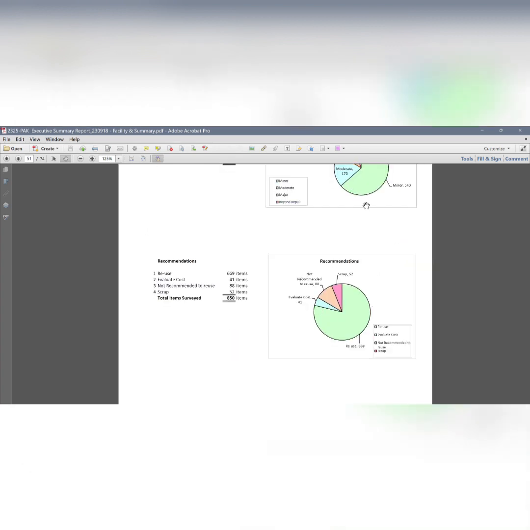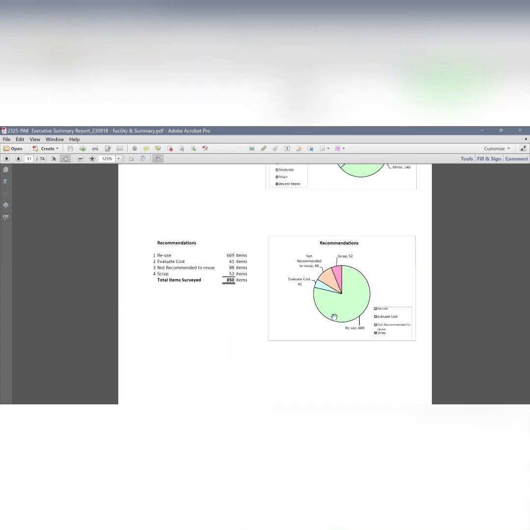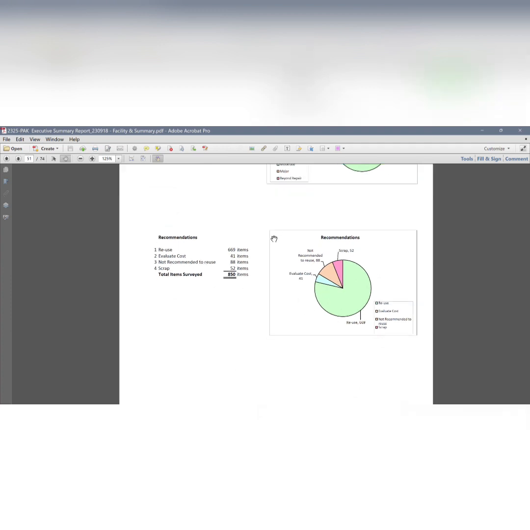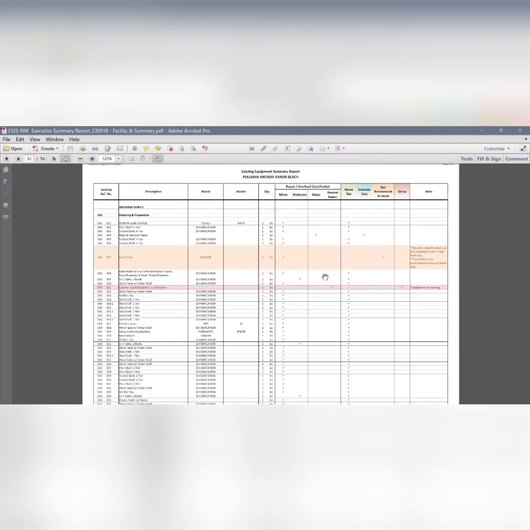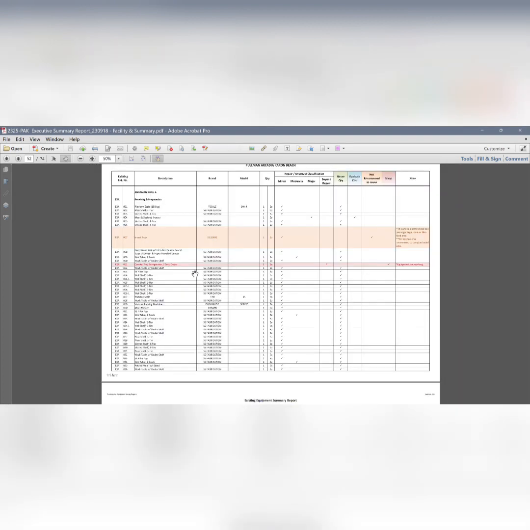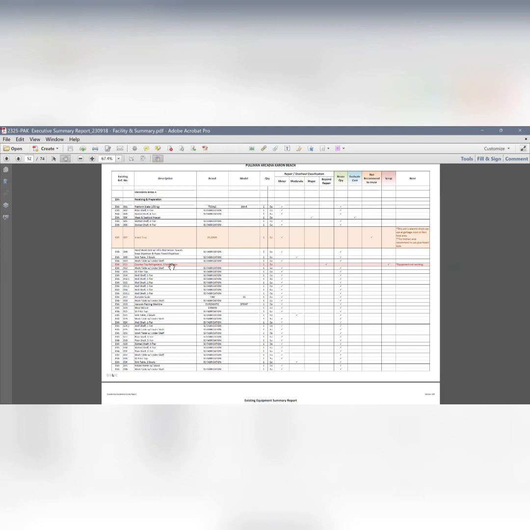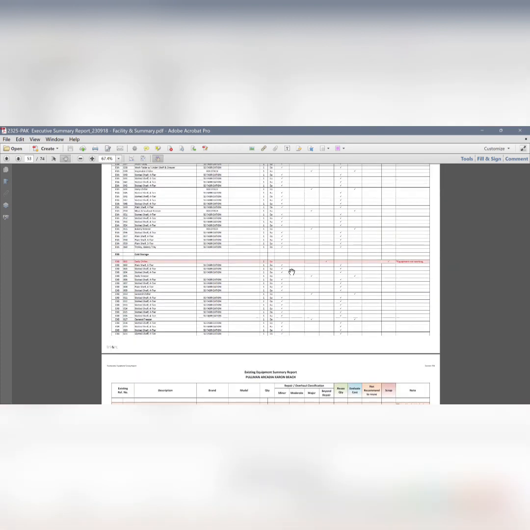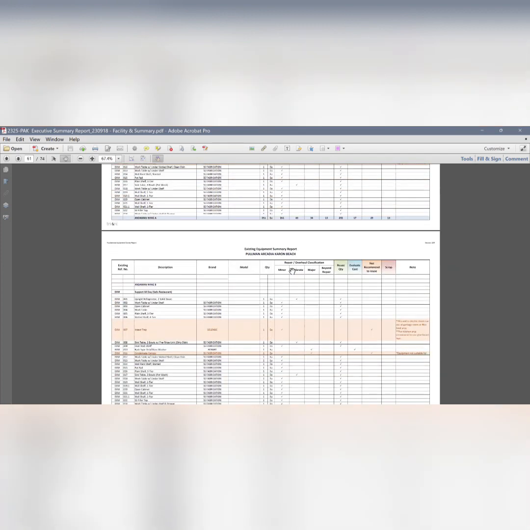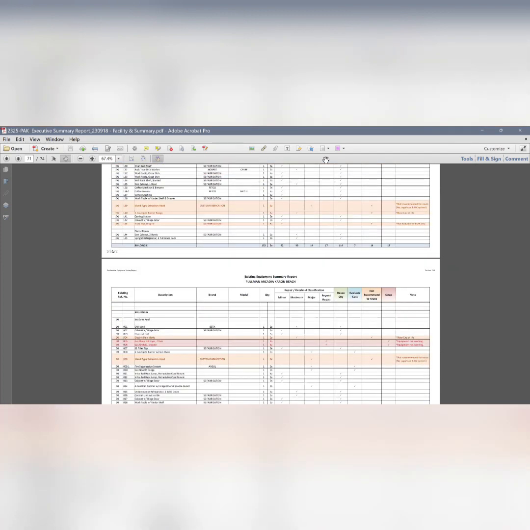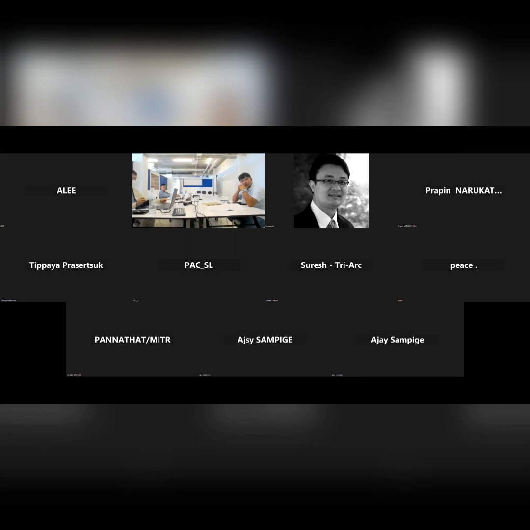Our recommendation relates to that, whether to reuse, or evaluate cost and scrap. Now we have labeled and identified every item, and it's in this format. Just to show you a sample of how we prepared the report, I'll take only one part of it and open the file.